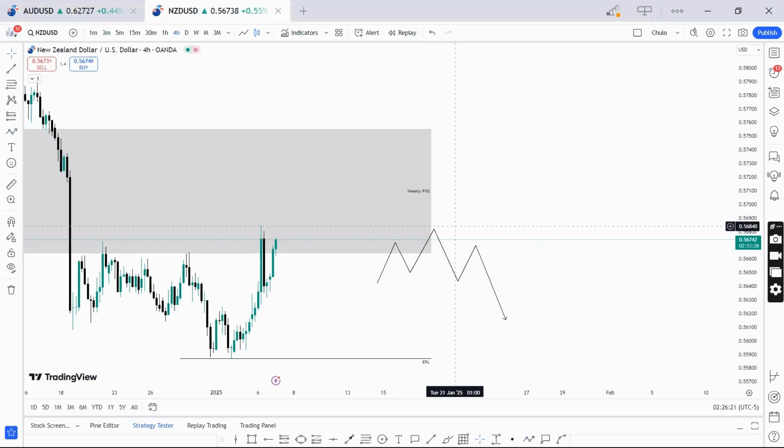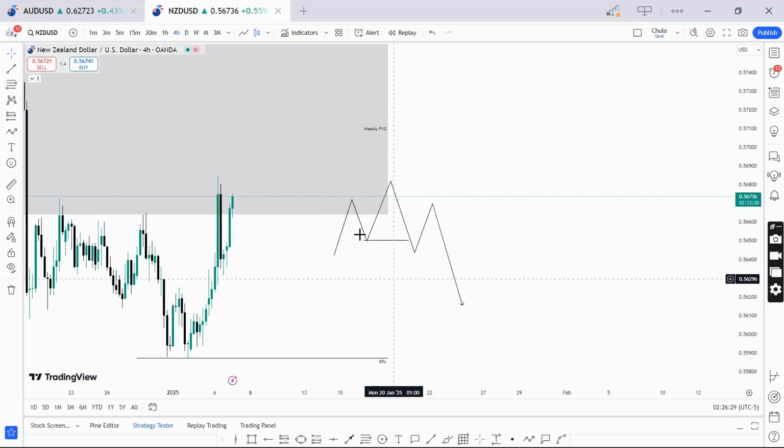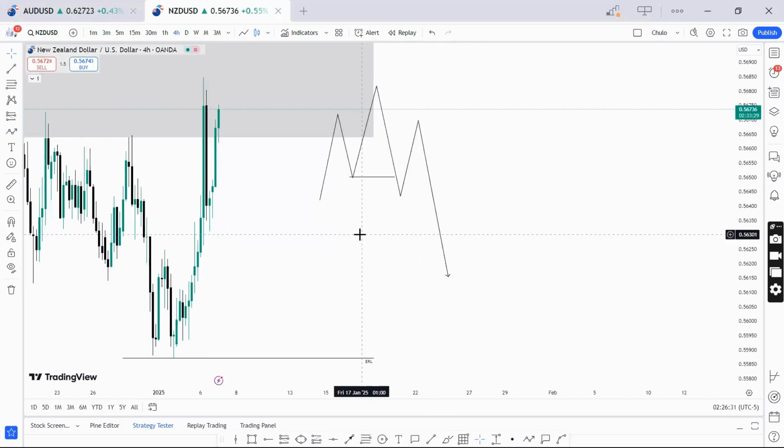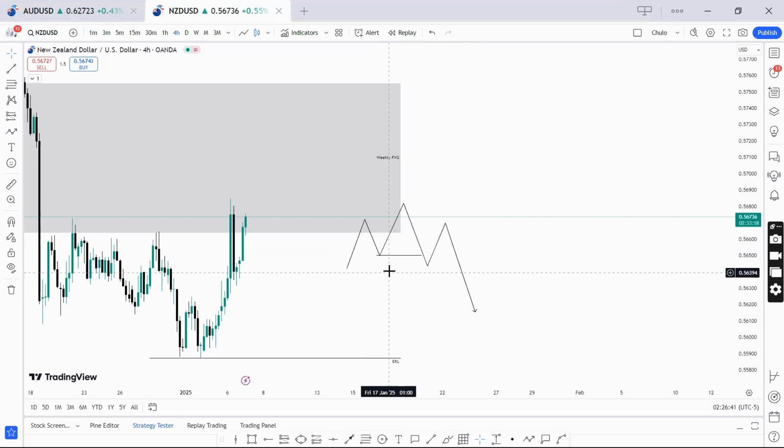Now, the most important thing in this structure here is for price to break this low. For us to see that price is either in an uptrend or in a downtrend: for an uptrend, price is only meant to be breaking the swing highs and respecting the swing lows. So whenever a swing low is violated or disrespected, just know that price is about to change direction.